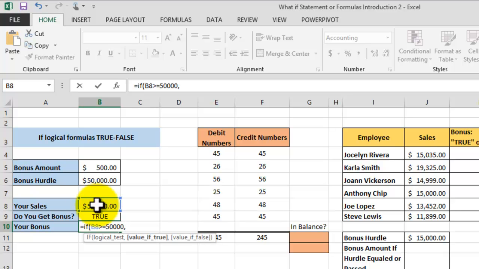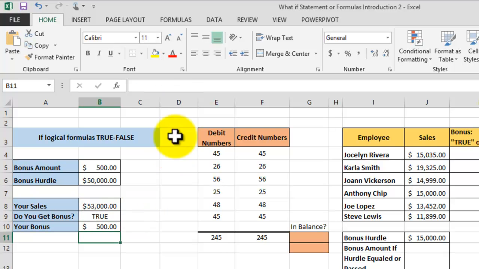Then there's going to be a $500 bonus, comma, otherwise it's going to be a 0, and then I close my parentheses. So the formula says: if B8 is greater than or equal to 50,000, then there's going to be a $500 bonus, otherwise it's going to be a 0. We hit enter, and there's a 500.